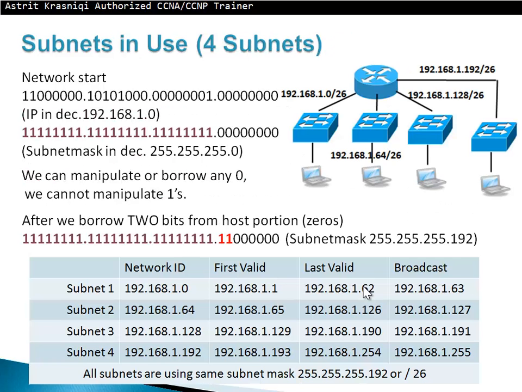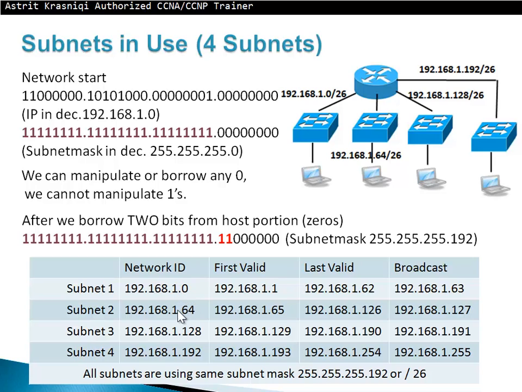Now, if we want to put them on the table, because it's important to know how to assign these addresses. For example, we start with network ID 192.168.1.0. That's subnet 1. The first valid address for subnet 1 is subnet ID plus 1, so 192.168.1.1. To find the last valid and the broadcast, we look at what the subnets are incrementing by. We have to look at the division, where the ones and zeros are divided. This bit here, whatever it represents, that's our increment. The second bit represents 64. So our increments are on 64.